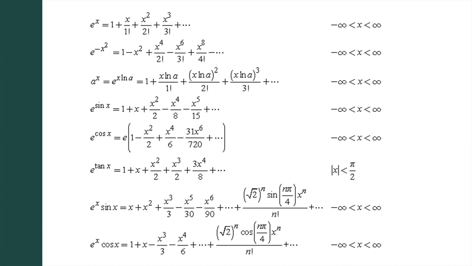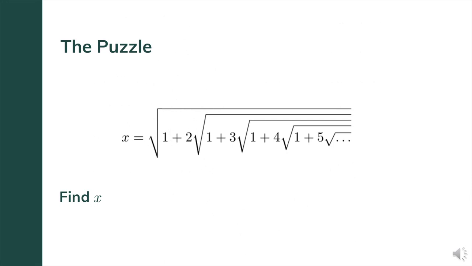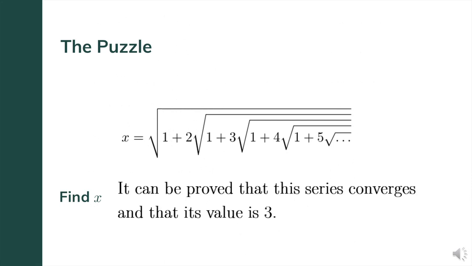There are many sums having an infinite number of terms that give us a finite sum. Whenever this happens, that is, whenever we get a finite sum, mathematicians say that the series converges. Come back to the right-hand side of Ramanujan's puzzle. We see that there is a sum of infinite numbers, but we did not prove that it will converge.